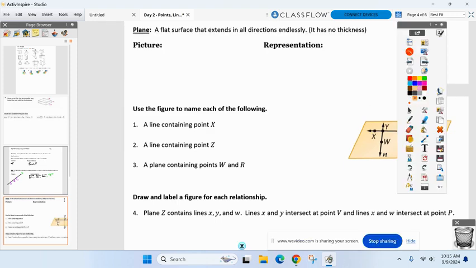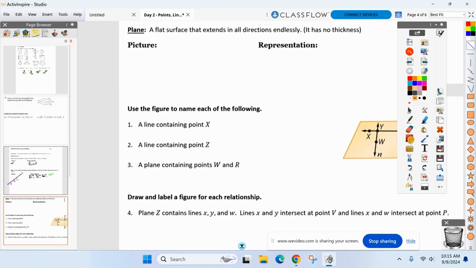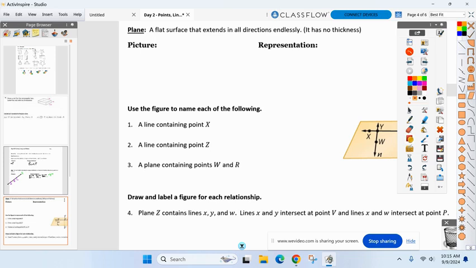What's that one that just happened? Good job, Jeannie. Plane. All right. Now, I will take a quick look at this definition because it's almost impossible to draw. A flat surface that extends in all directions endlessly. How could I draw something that just goes on forever in all directions? It's not going to happen. So what I'm going to do with you guys is draw a part of a plane. All right. So here's my plane that I'm going to use right there. And there's my plane.